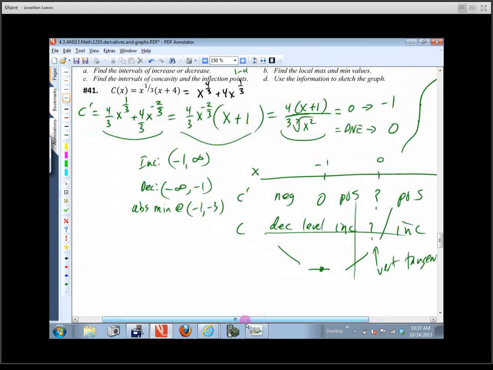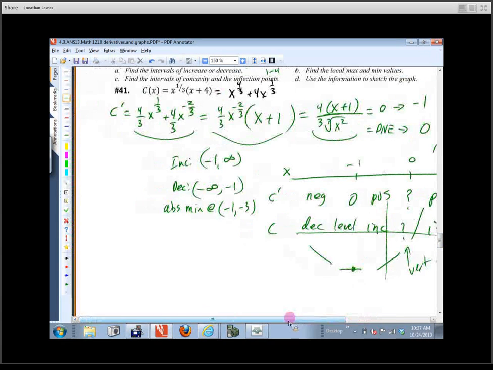Okay. If there aren't any questions, then I'd say you're doing really well, because this is kind of a weird function. Some ugly exponents. Derivatives, not bad. Factoring, bit of a pain in the butt. Now, does this look like we're going to have some points of inflection? Pretty hard to tell. So let's go ahead and find out if we have any points of inflection.